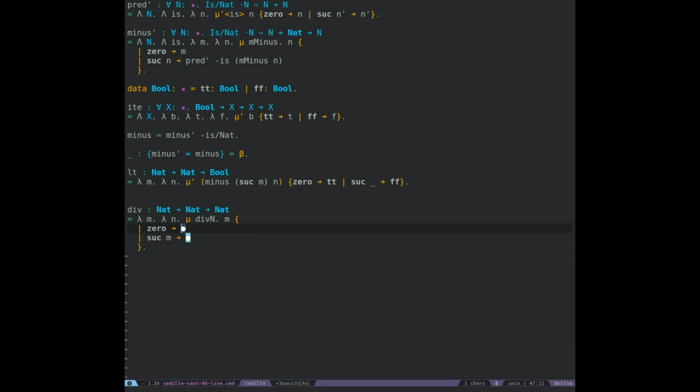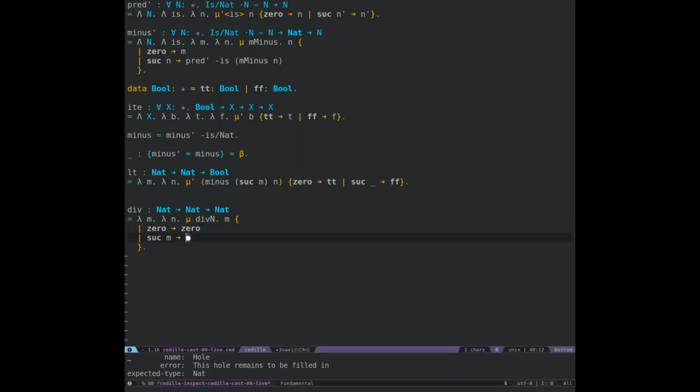If our dividend is 0, then 0 divided by any number n should be 0. If our dividend is the successor of some number, we first want to test whether that successor m is less than the divisor.